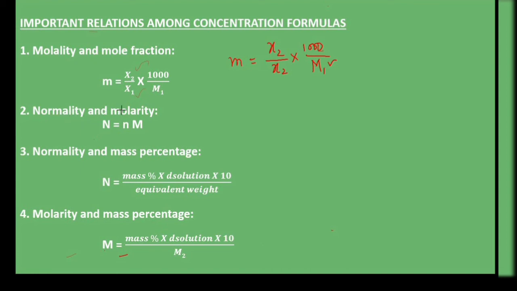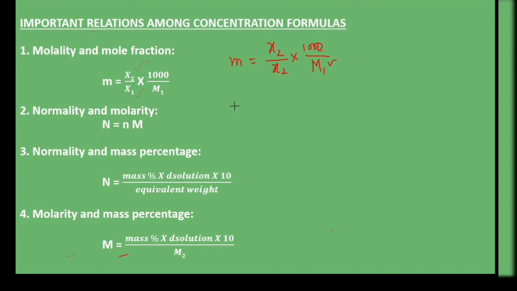How to relate normality and molarity. See, if you want to calculate normality, you are in need of the number of gram equivalent weight of the solute and then the volume of the solution, etc. Is it not? So it will take much time to complete that problem. But if the molarity is given in the problem, then it is easy to calculate the normality.